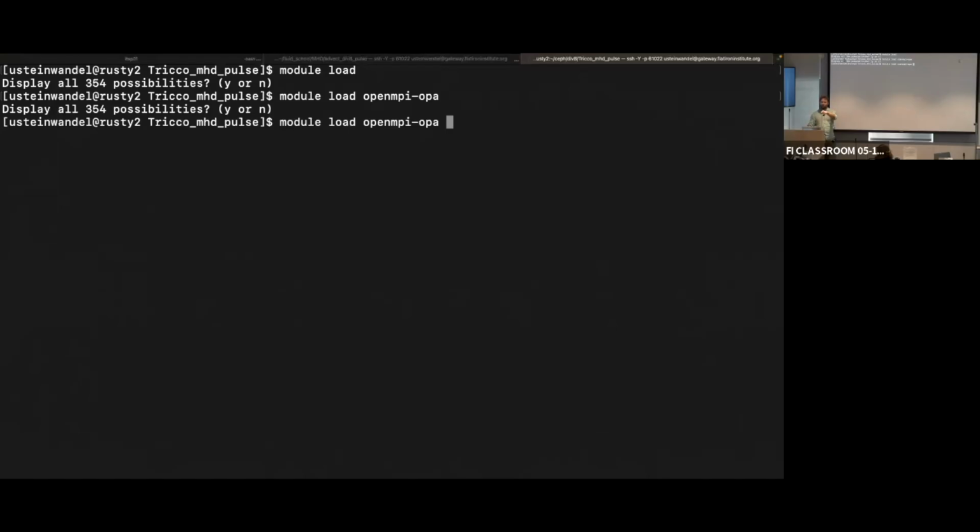So if we load this module, listen to me carefully, okay? We actually killed a lot of nodes right now. So we need to load this module, and we need to put it in our submission script. So we need an additional line in our script _rusty.sh that says module load openMPI-OPA. Everyone got that? Okay. That has to do with the architecture of the Skylake nodes, which again I never use. Sorry? No, you still need the other OpenMPI. You still need the regular OpenMPI. You just need this additional line in your job script, and we need to recompile the code. Okay.